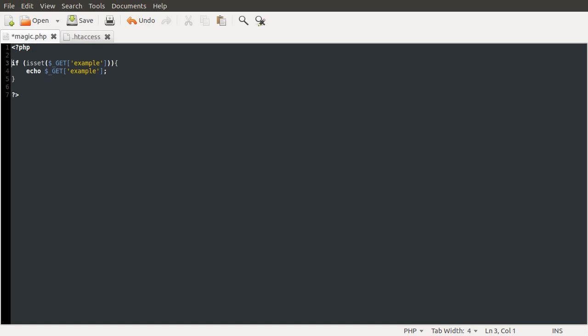There is a way you can remove it using the stripslashes function, which basically undoes the effect of magic quotes. So if I now do echo stripslashes like so, hit save and reload our page, you can see that the slash has gone. Now we're getting what we actually have in the URL. You could do this automatically using a loop over every variable, or you could just use it when you need to, which makes a bit more sense.